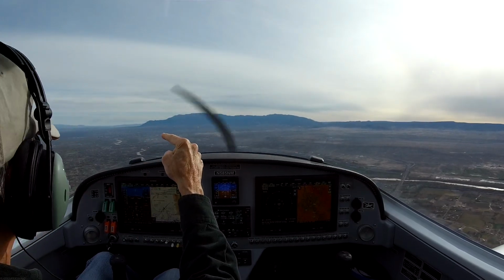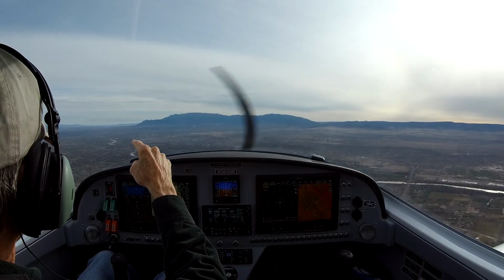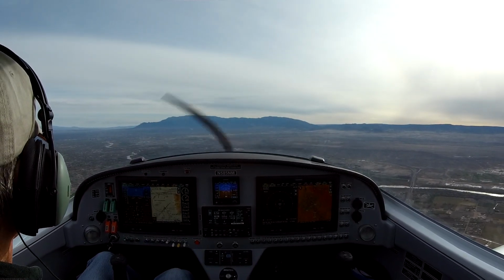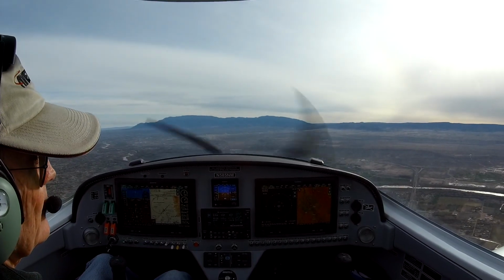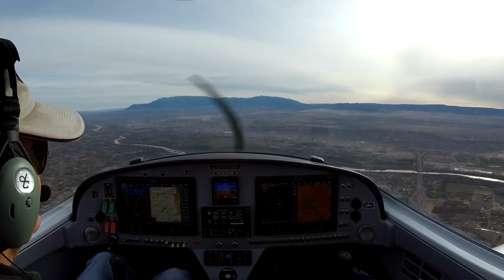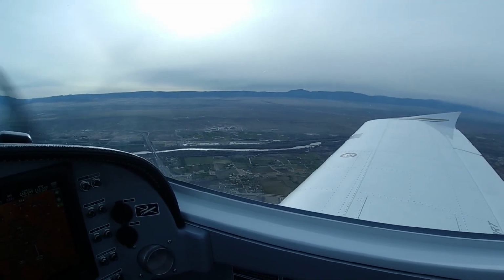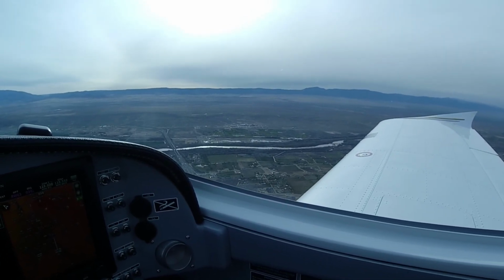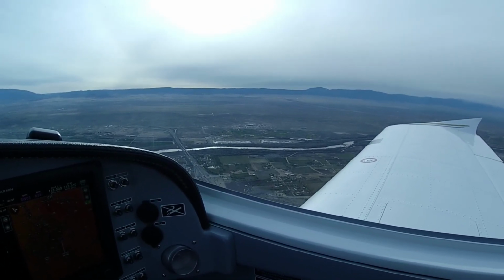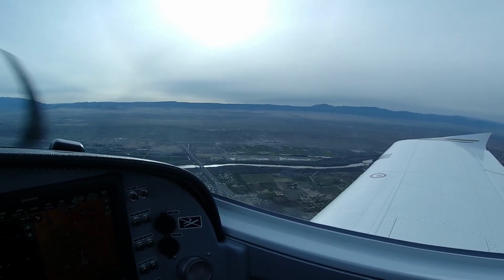Downtown Albuquerque, I don't know if you can see it, it's right over there. After the bend, in the last bend you can see in the river, the big buildings. I say big buildings for this town, I guess they're big. Well, I will show, that's the Isleta Casino and the Isleta Golf Course. Alright, we're capturing glide slope. Pretty good golf course.